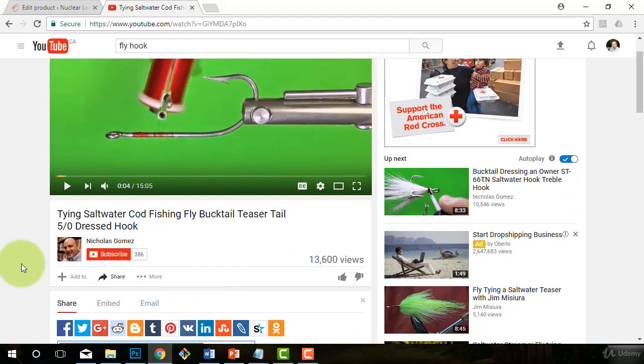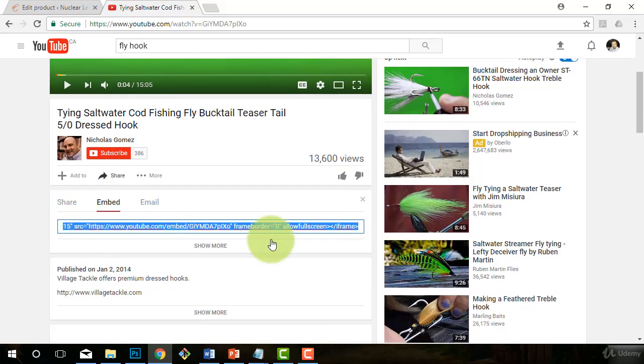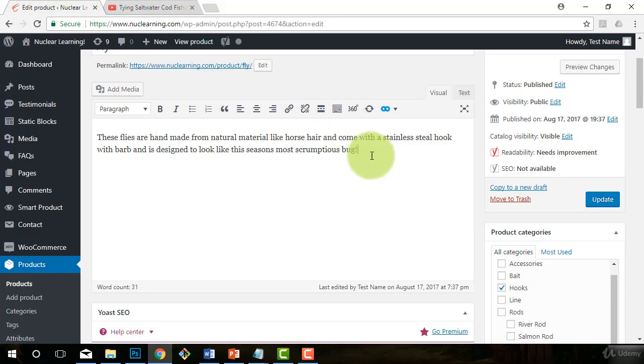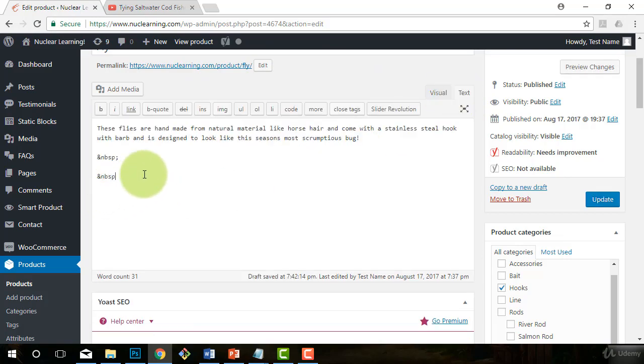If you click on share, underneath the YouTube video, you can click embed. It's going to give you a bunch of code here. All you need to do is right click on it, copy it, and you can go to your website here. What I would do is enter down, and what you want to do is flip into the text area, this text tab. And we can paste it here.